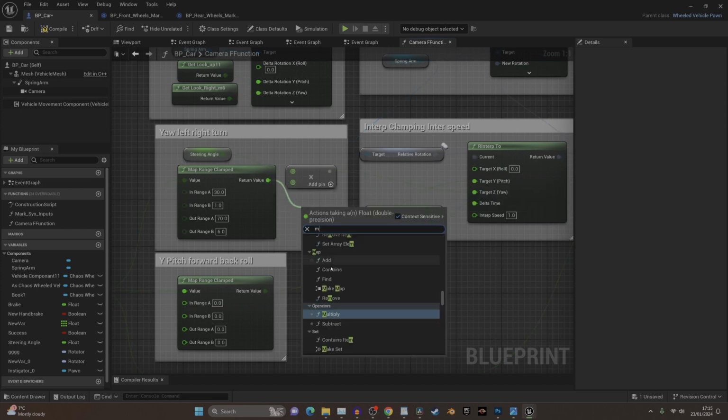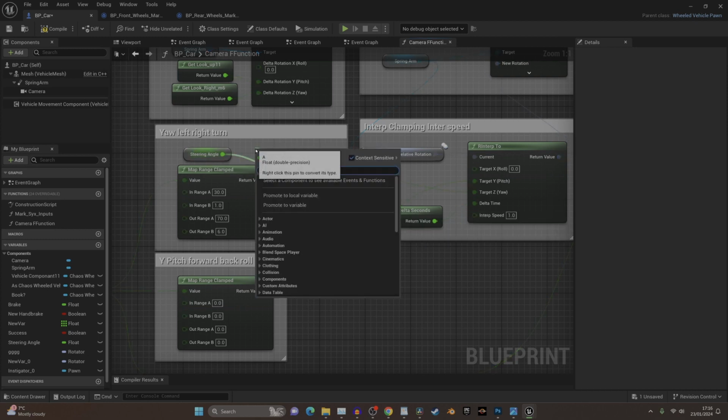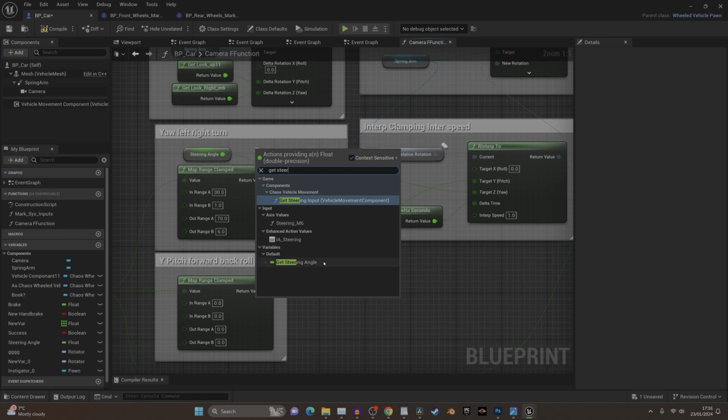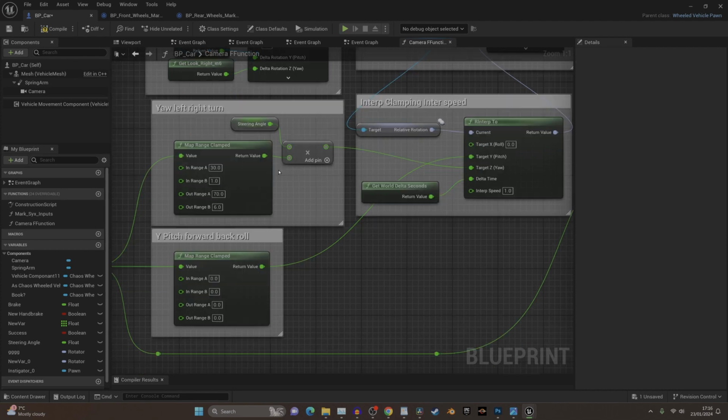You just press M, click multiply, it's one of those. And then from that, we need to get the steering angle. So if we press steering angle, we put get steering angle, there we go, it's that one there, and you plug that one into there, lovely.